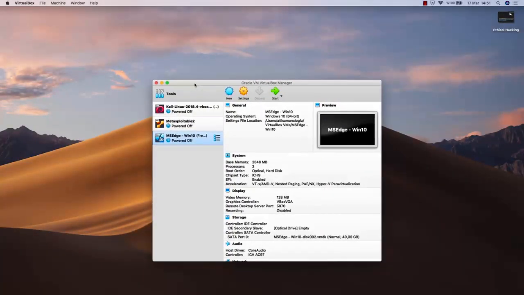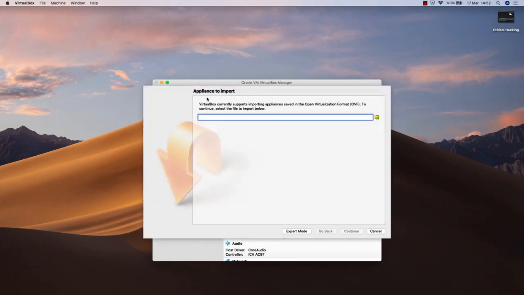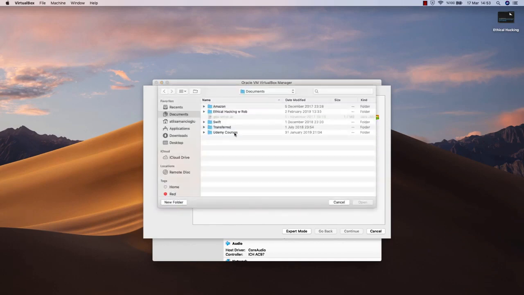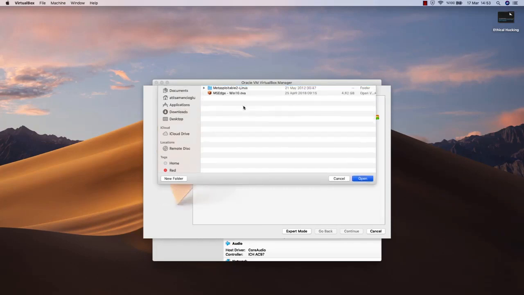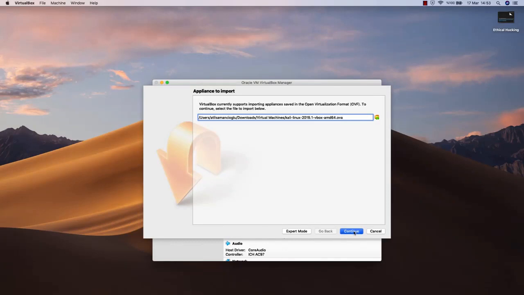You have to go to your settings. In Windows, you can see it in here saying import. In Mac, you can go to the menu from file and say import appliance. And you can say import appliance from the Windows menu as well. So we are trying to import the device that we have downloaded. All we have to do is just select that OVA file from this folder here. So click on this and find the downloaded file, and select it, and then you may say continue.